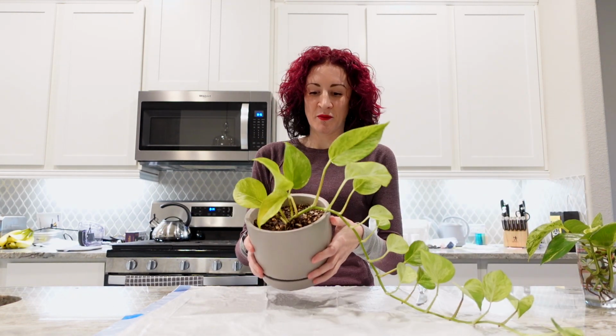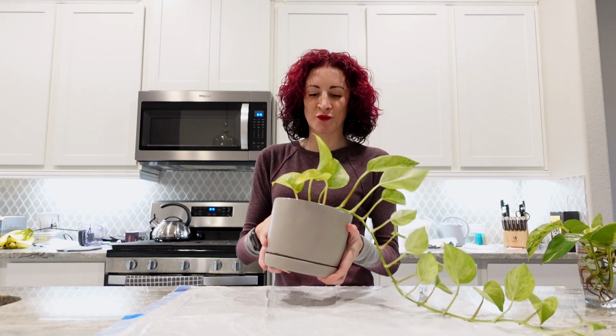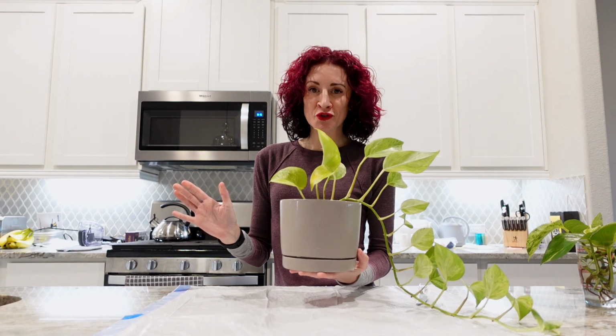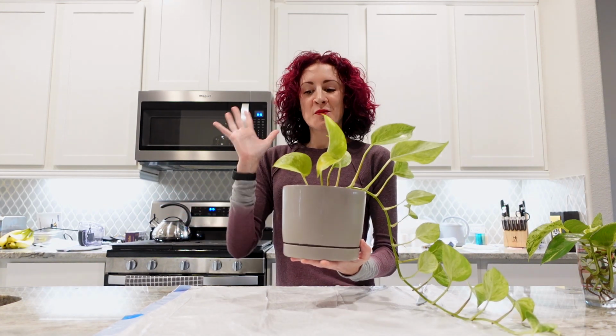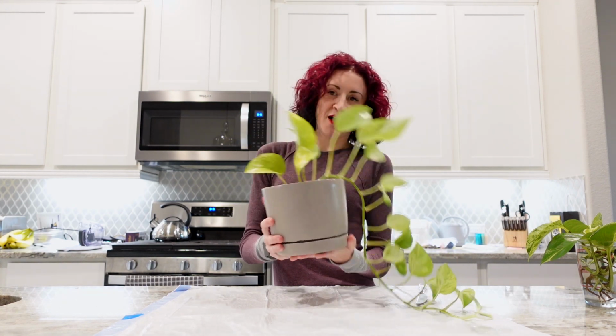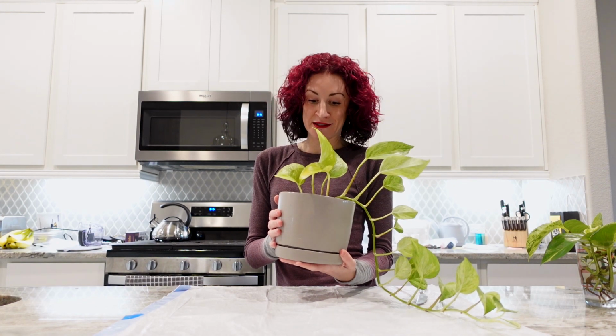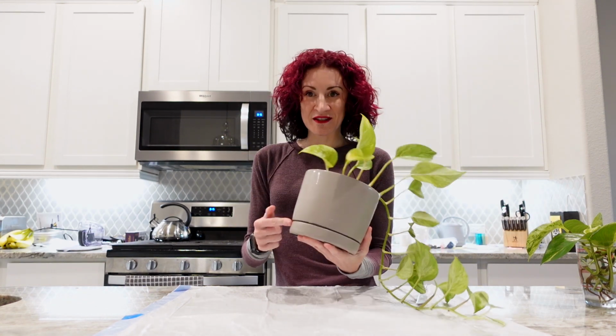So my mom did repot the original plant I gave to her into this pot a while back when it had gotten root bound in its 4-inch pot, which is totally fine. It's totally what you're supposed to do. But I am questioning if this pot has a drainage hole or not. My mom thinks it does. My sister babysat this plant a while back. She doesn't think it does have one. The base doesn't come off of this.